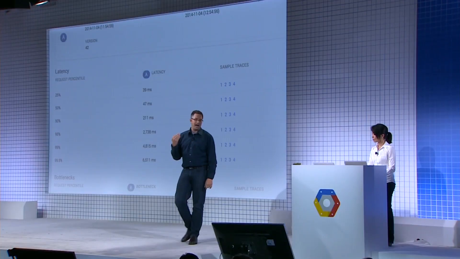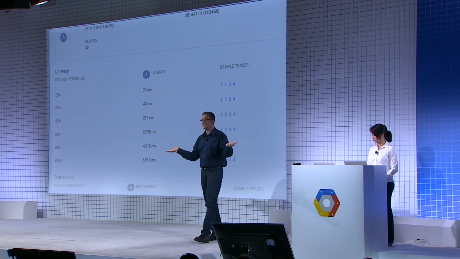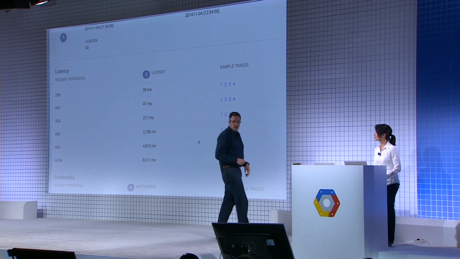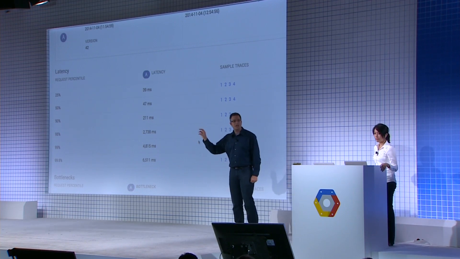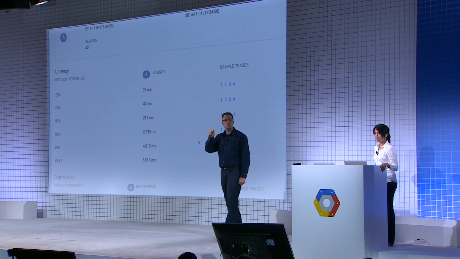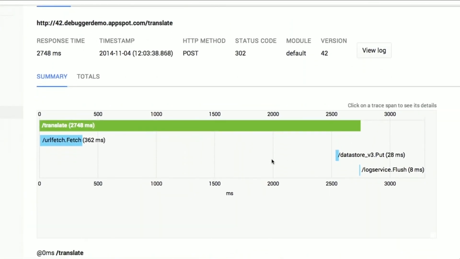If you want just an okay service, you can stop at the 90th percentile. But if you want a great service, you need to look at the 95th and 99.5th percentile. There, you're getting six seconds — that's a ridiculous amount of time. To help debug that, we've grabbed a few sample traces that fall into this category. Let's look at the 95th percentile. It looks very similar to what we saw before — the green bars show the overall time — but now we're seeing a call to URL Fetch.